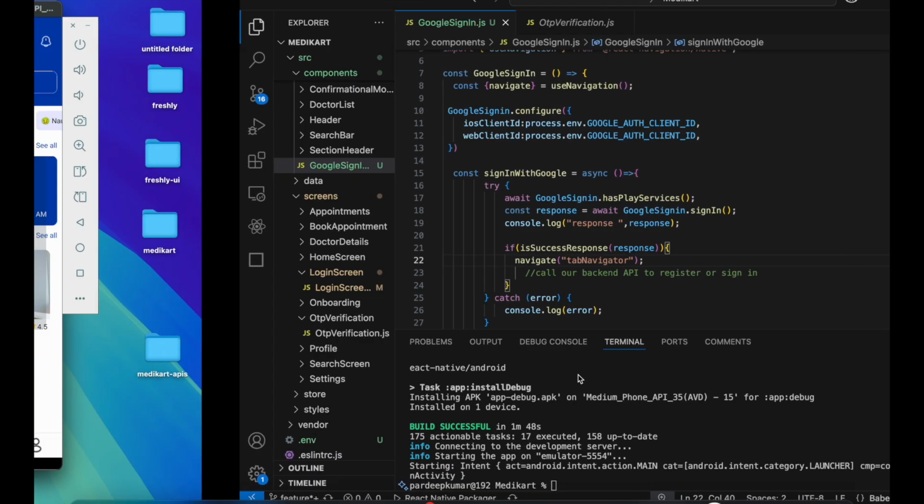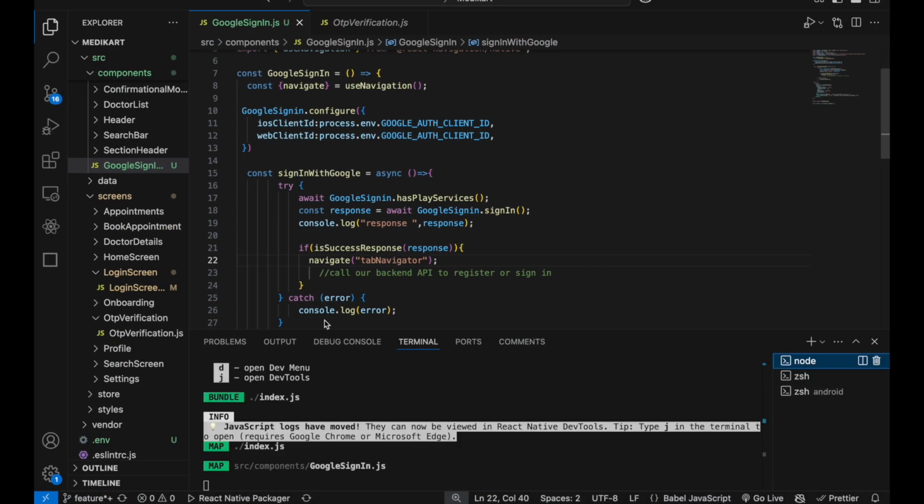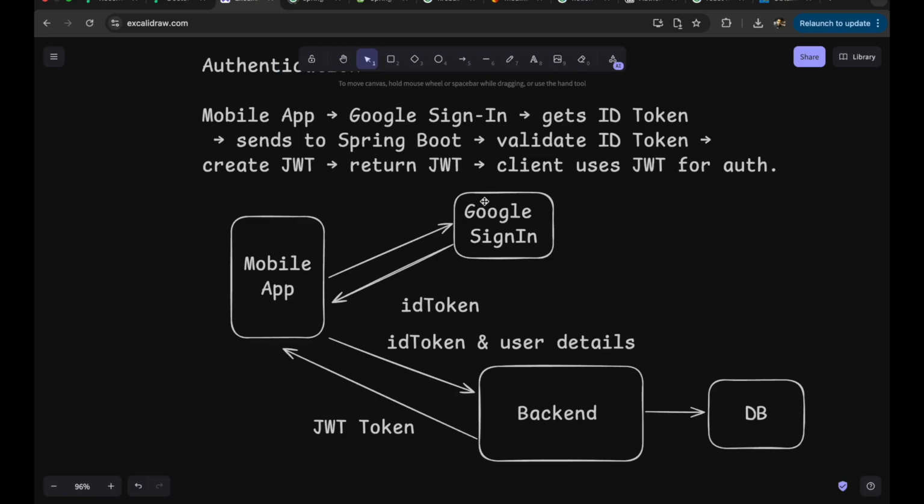So now we are switching back to the iOS device. Now we will first see how the authentication flow will work. Okay, so this is the basic flow diagram of authentication. On the mobile app, we'll do Google sign in first. When we do Google sign in, we'll get the ID token and user details.